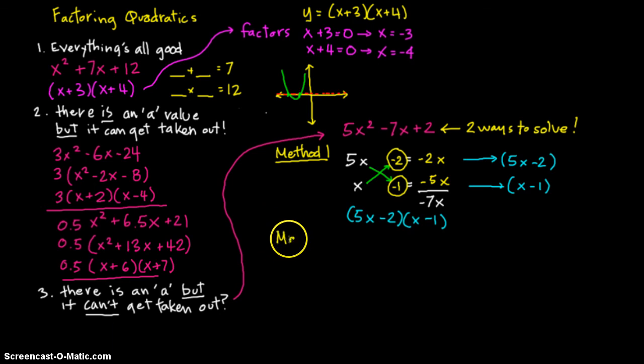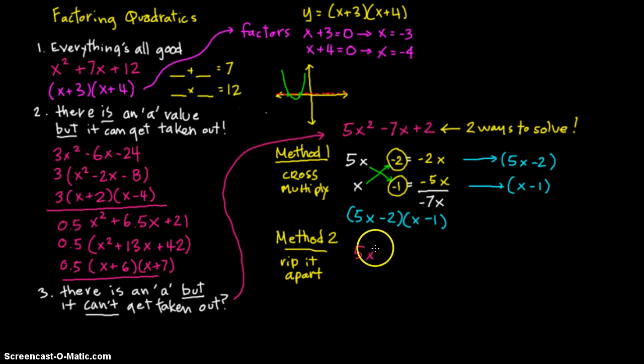Method 2. Perhaps you are more used to this method. Method 2, so we'll call this the cross multiply method. Cross multiply. And what's this one? I call this the rip it apart method. Rip it apart is simply, okay, well, let me explain it by actually showing it. That'd be the easiest thing.